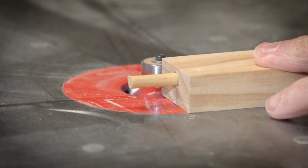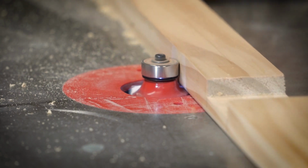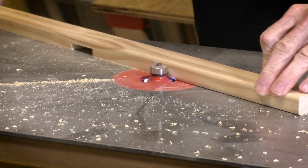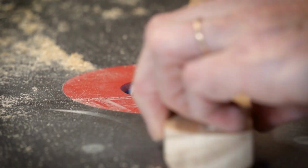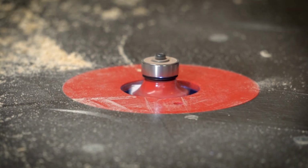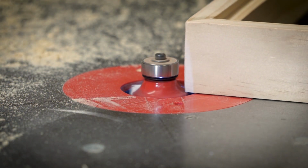Now at the router table, I have a 1/4 inch round over bit installed, and I'm going to round over all of the edges of the handle, both the handle piece and the side pieces that hold it in place. And then I'll round over the edge of the frame as well.